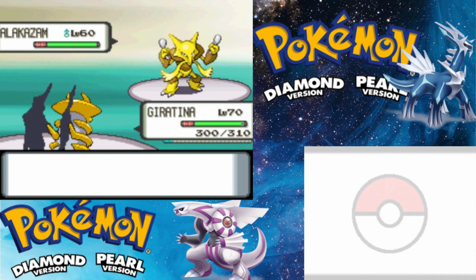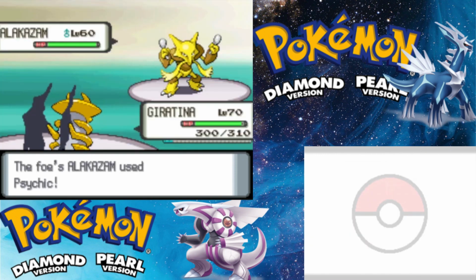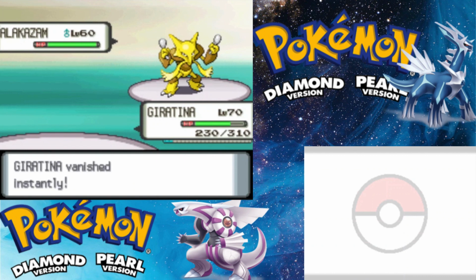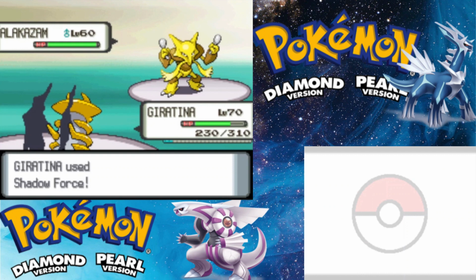So if I do Shadow Force now. Oh, how did you get to go first? It should be okay. It should be very effective, should it? Nah, that's fine. Because that's a psychic. Yeah, you missed. Go, go, go, go, go, go, go! Bang! Bye-bye, Alakazam.